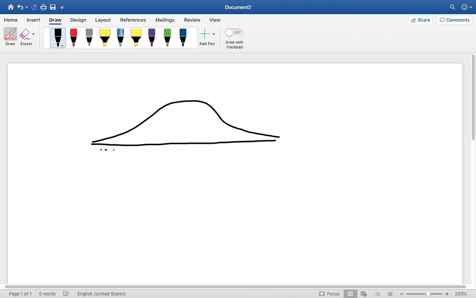Along this line, along here, is what is going to be known as the random variable. So the random variable is the thing that we're measuring. So if I'm measuring the amount of water, for example, I consume in a day, it could be anywhere from 0 at this end up to maybe, I don't know, 5 liters in a day, somewhere between those 2 points.